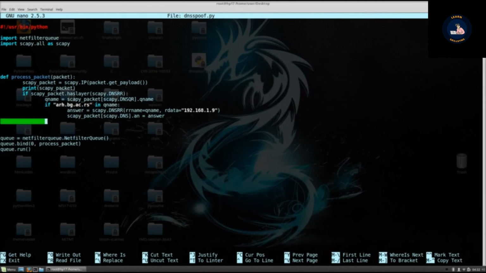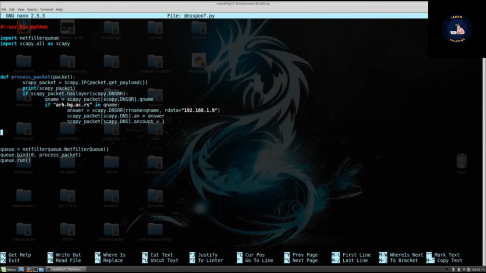And we want to also change the number of answers. Sometimes a website can have multiple answers, and the DNS response will send all of those answers back. For example, you can access Facebook on different IPs because there are more servers, and the DNS response will send most of these answers back to the user. What we want to specify is that the number of answers will only be one, which is the one that we specified, and we can do that with this command. So scapy_packet, the field scapy.DNS.ancount, which stands for answer count, will be equal to 1, which, as I said, sets the number of answers to 1.